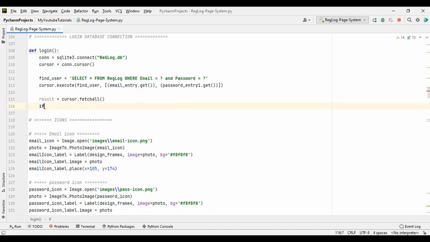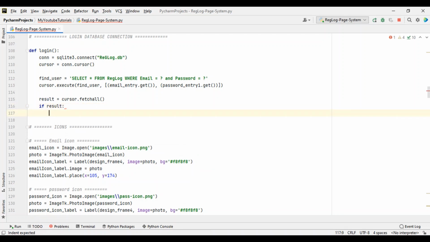So let's use the if function. We are going to say if result. Let's go back to this again.